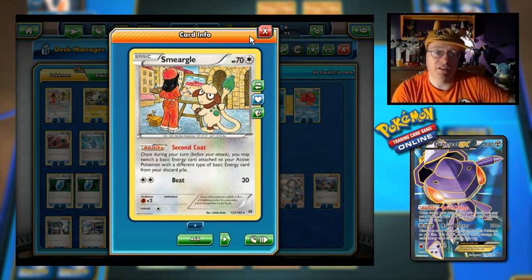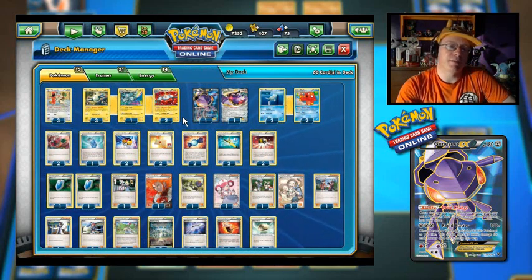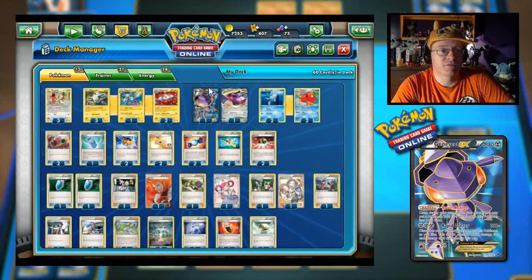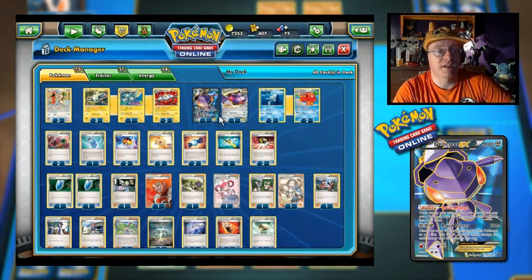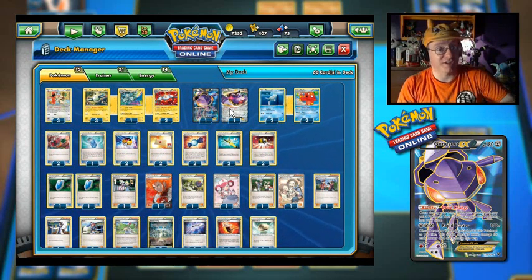So, Magnezone is going to allow you to attach multiple lightning energy. After you've used the Rapid Blaster once, you've lost some metal energy. However many Smeargle you have on your bench will allow you to swap lightning energy from your Genesect-EX with the metal energy that you discarded last turn.